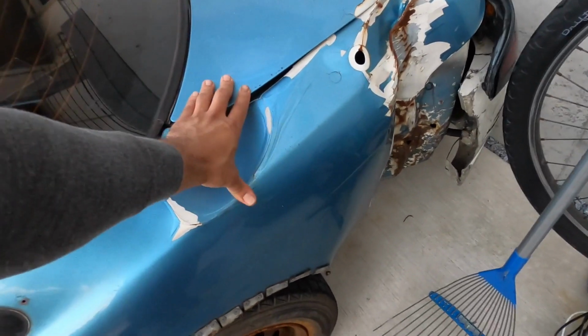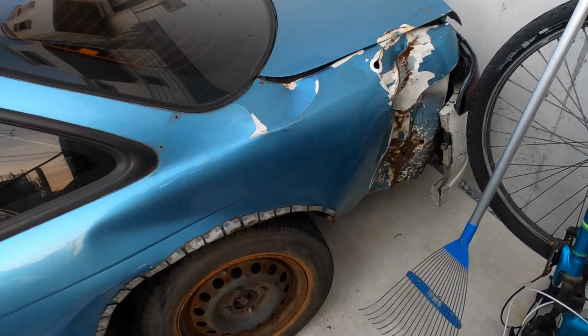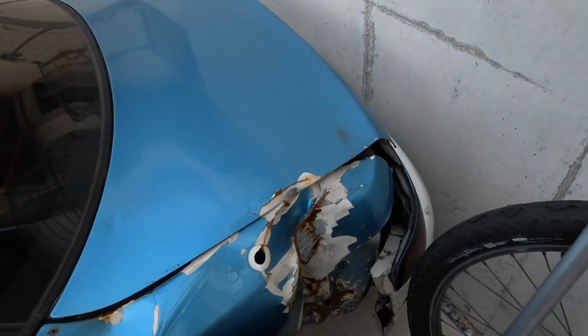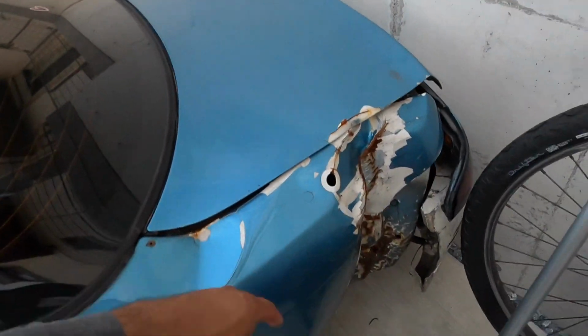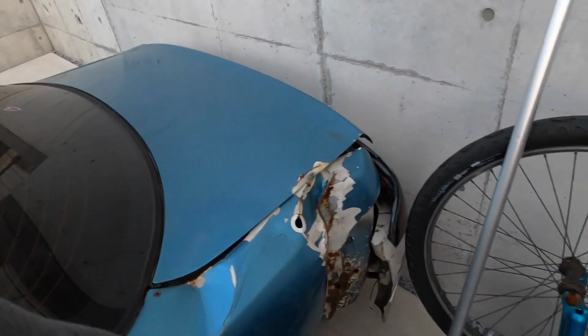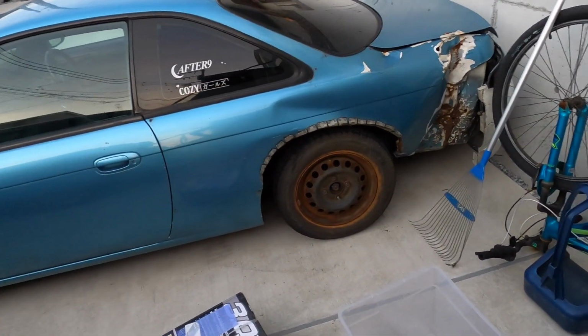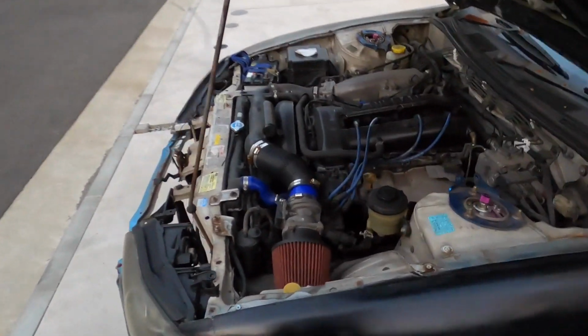Now, I didn't crash the car, unfortunately, or fortunately, maybe for me. I bought it this way with the quarter panel dented and crashed in, and the chopped up fender flare. And basically I'm just talking about the rear bumper that it came with and the front bumper that it came with as well. I want to get rid of them because there's no need and they're pretty hideous, so I'm going to be trashing that really soon.